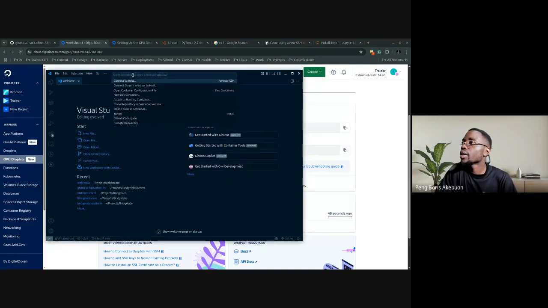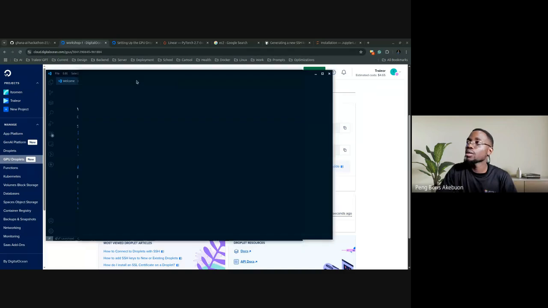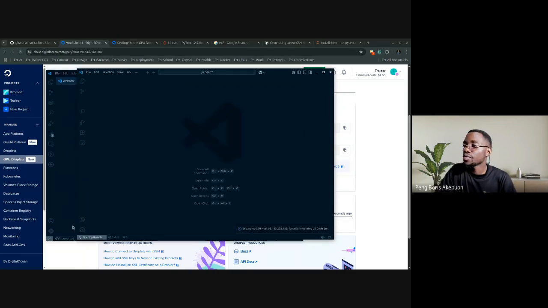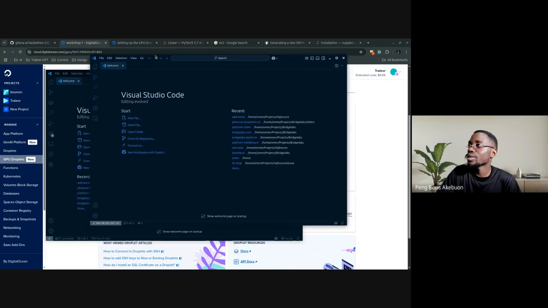Connect to that. Yes, connect via SSH. Yep, I think this is it. I need to write root at this, then yeah, this should work. So observe here, it's trying to connect now to my remote server. And once this is done, it means this VS Code is going to be running. So see now we have SSH, the IP address of the server.